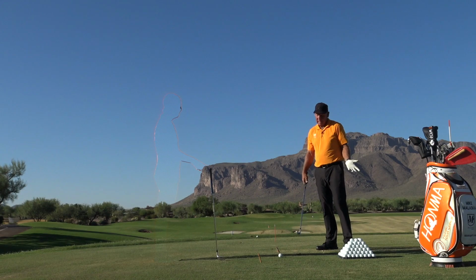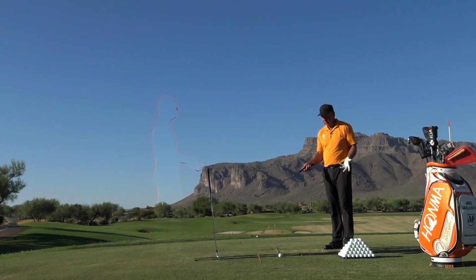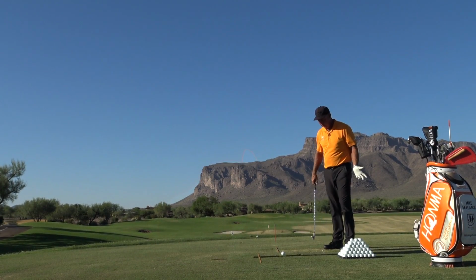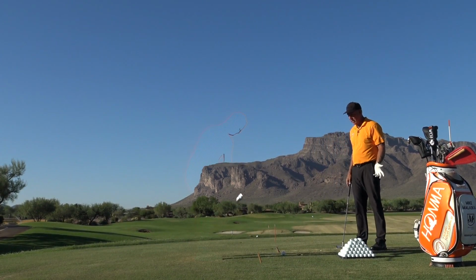Well, I actually hit it plenty far, so that wasn't going to help me. I don't even know why I bought into it, other than they showed me some pictures where there were some players at the time that had the face like right here on the backswing and coming down. Yeah. And then they rotated through and the face turned over. Is that a way to play? Yes, but it's very difficult to time all that rotation.